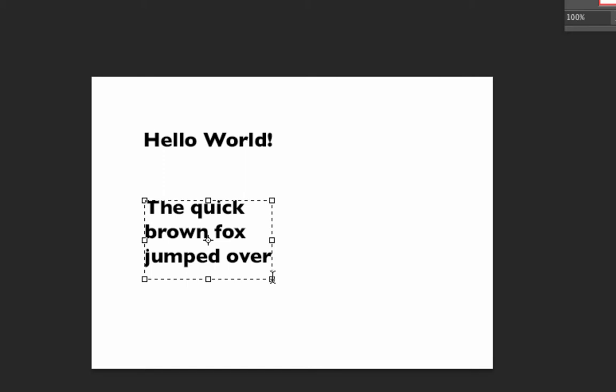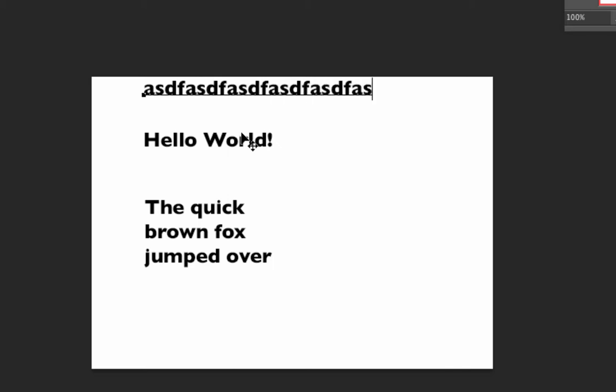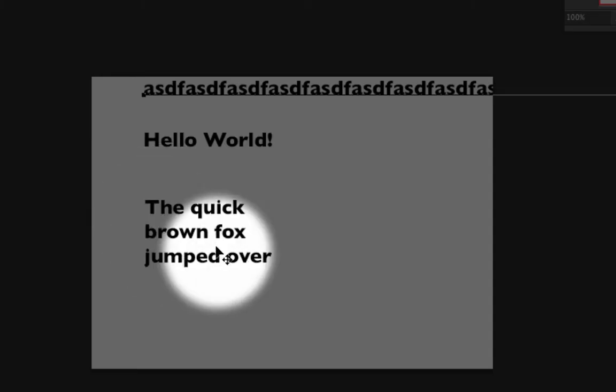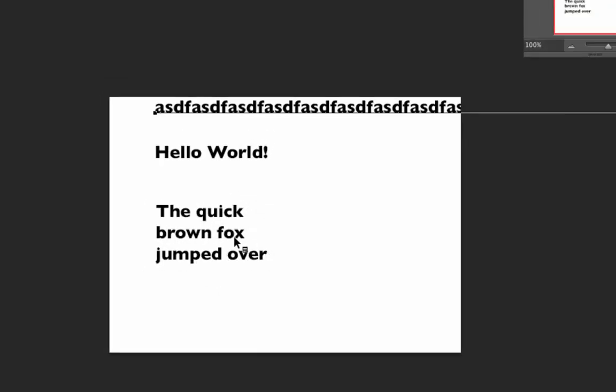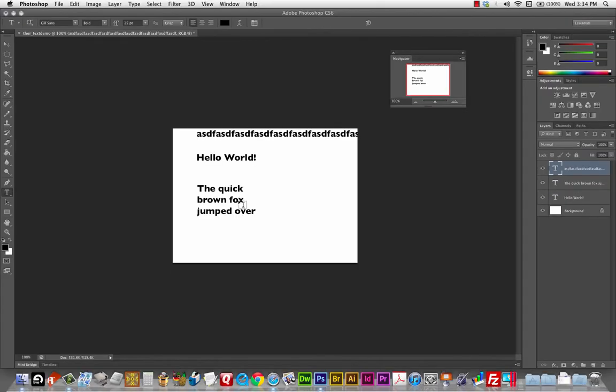So, in fact, I actually ran out the edges of it. So, what I'm doing here is basically one or two things. I can either click and type infinitely with just a single click, and that line will just keep going and going all the way off the page into infinity, or I can define a bounding box like I did here. So, they're both the same tool, they're just working in two different ways. I'm going to select all these layers and just delete them.